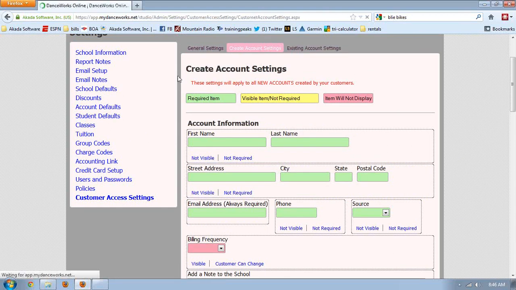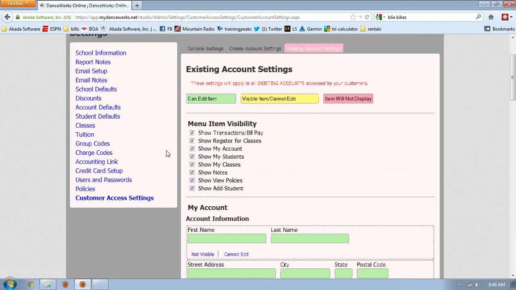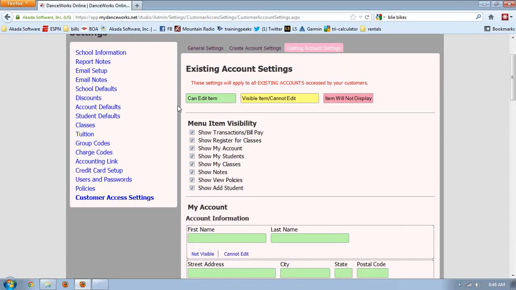Finally, existing account settings. These are the settings for your people who you already have information on. Maybe they've activated an account. So it works a little bit differently. Since you already have their information, you can't really require things from them. But what you can do is, if it's green for them, that means they can go in and edit the information themselves.